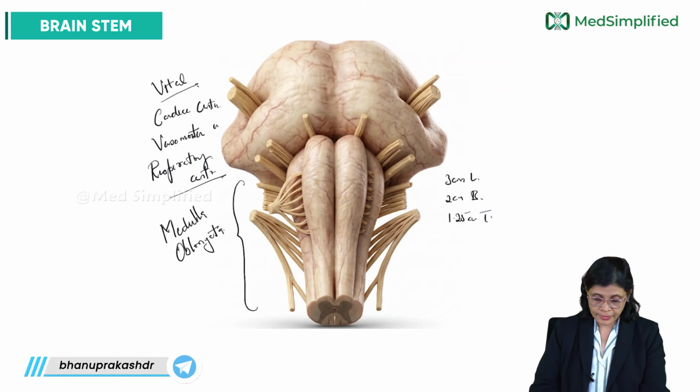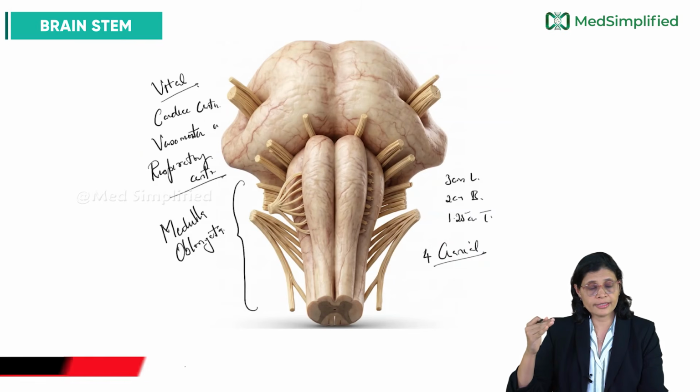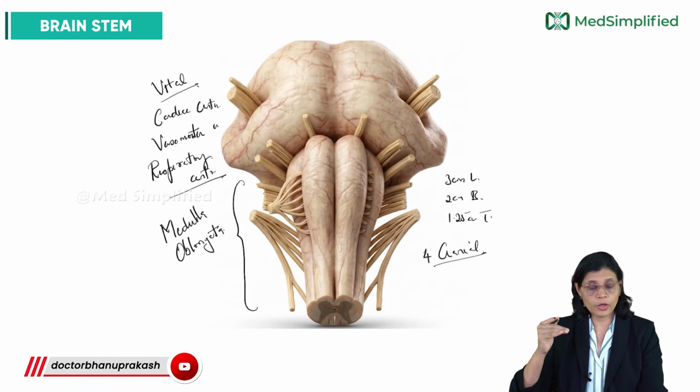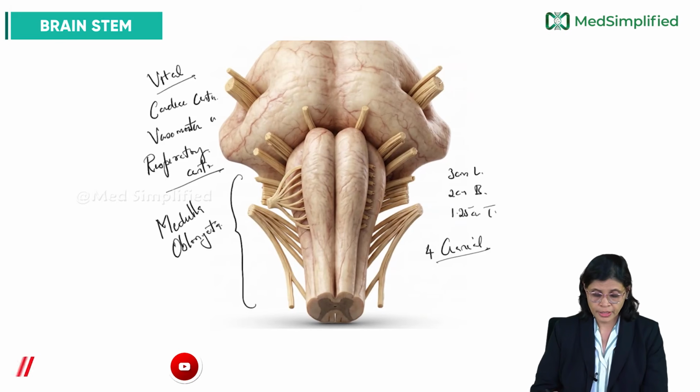And if you see in this ventral part, it also provides attachment to the last 4 cranial nerves. Okay, so the last 4 cranial nerves, that is 9, 10, 11, 12: glossopharyngeal, vagus, accessory and the hypoglossal. So it also provides origin to these last 4 cranial nerves. Now if we see here externally, just briefly about it.